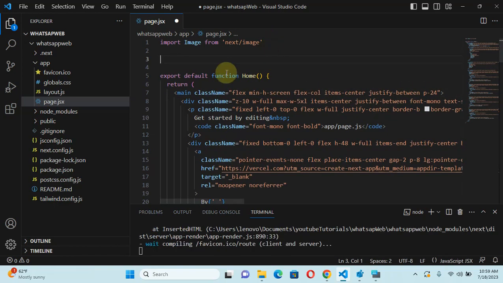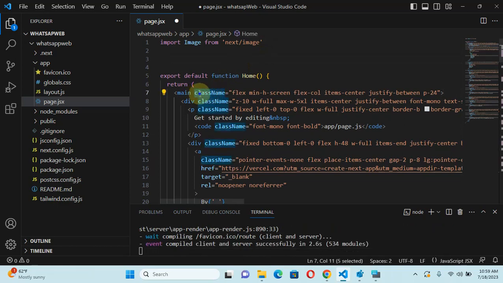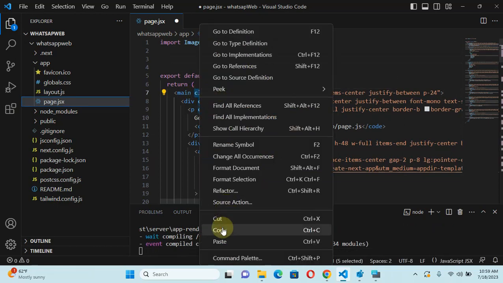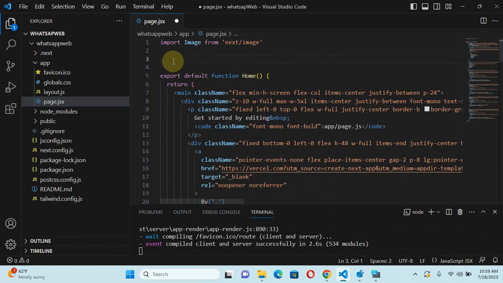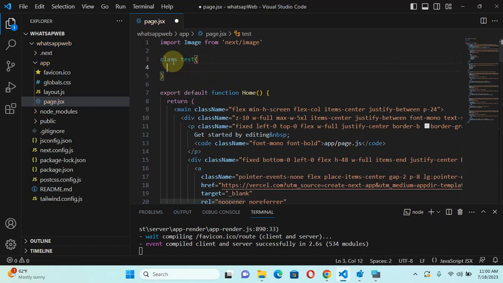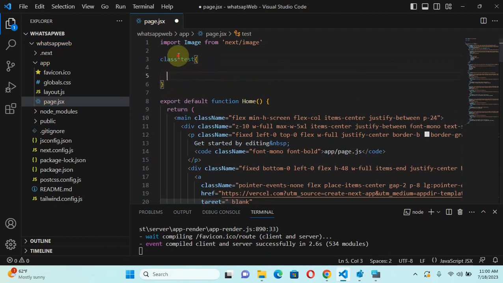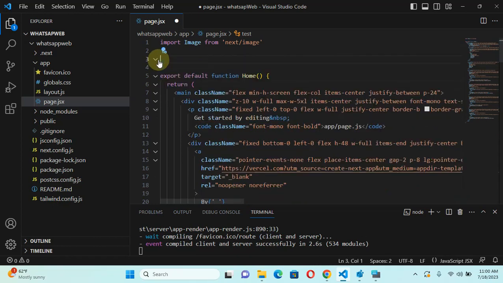Something like this. Let me copy this so that I don't have to type things myself. So in OOP, this is how you create a class. Let's say class Test, and then you open and close a curly bracket. So this is a class. As you can see, in JavaScript, this is a reserved word. It's a keyword. You can't have a variable with the name class. So that means you must be careful when you are using this word class.